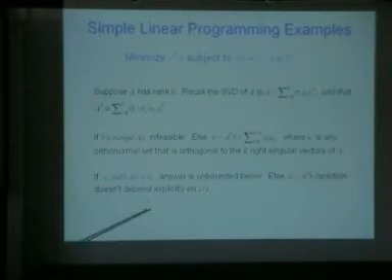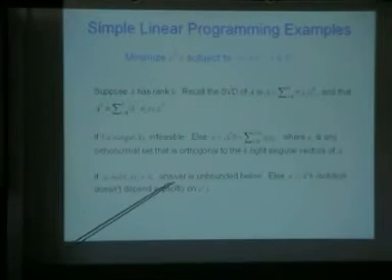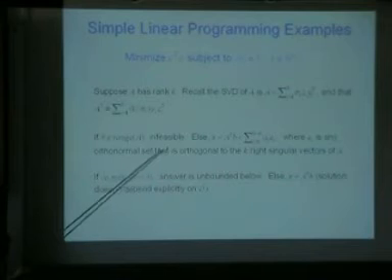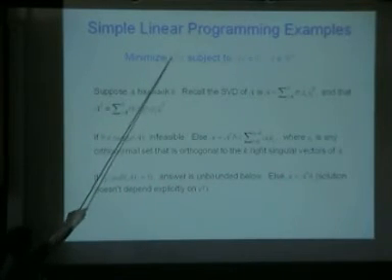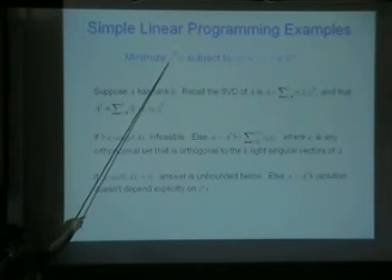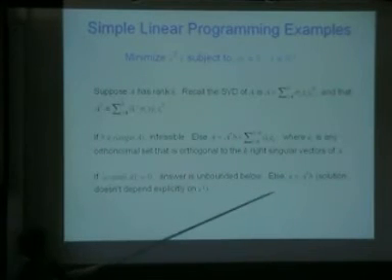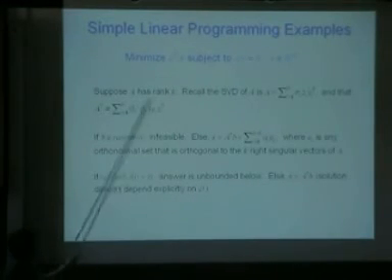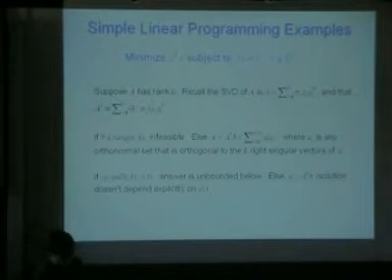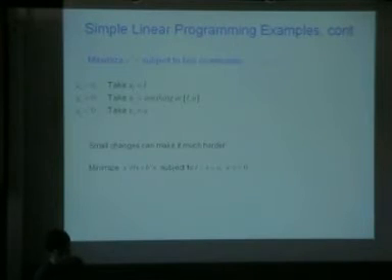Okay? So now, if the inner product of C with the null space of A is not 0, then you can always choose X as large as you like. You can choose X along the null space, but so that this doesn't vanish, you make it bigger if you like, so there's no solution. Right? Otherwise, this is the solution. And it doesn't actually spell it explicitly on C, it's just an implicit thing of how the problem is set up. Okay. Here's a very simple one, and let's just demonstrate how changing the problem a little bit makes it much harder.